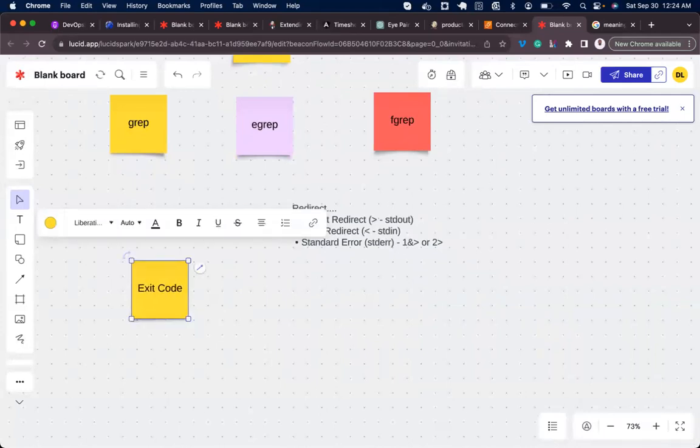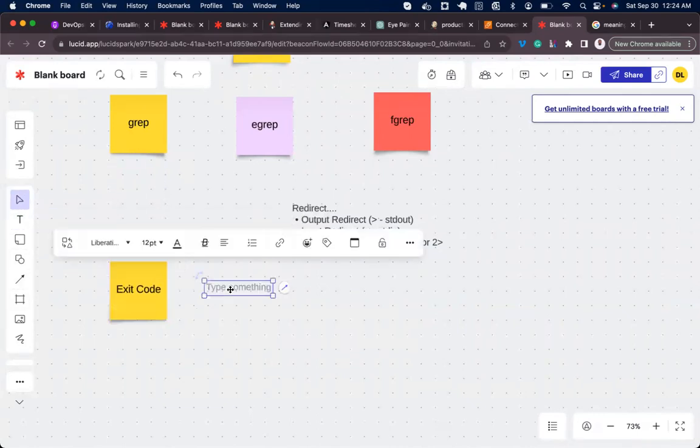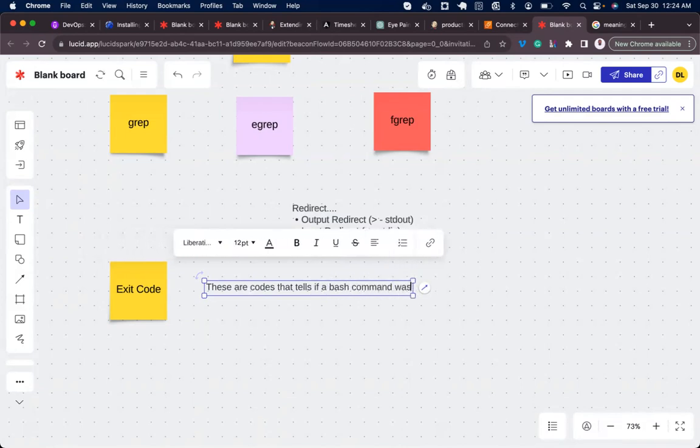They've asked me several times in interviews. So exit codes are codes that tell if a command, if a bash command, was successful or not.